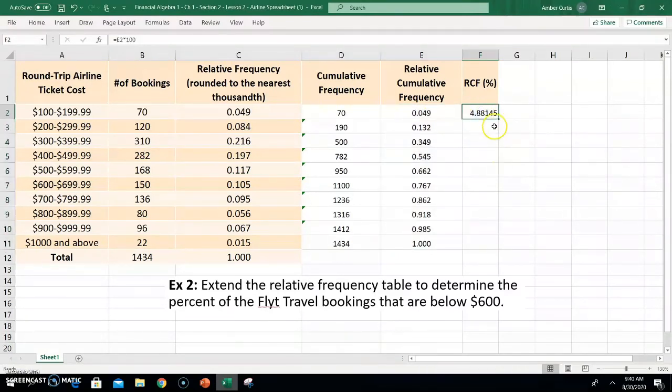All right, I'm going to continue, and I'm going to click on each of these and convert them to a percent, right, times 100. This is the easy part, right? Just a little bit repetitive. Now, you will notice, like I said before, if you add up all these percents all the way to the bottom, you will end up at that 100%.